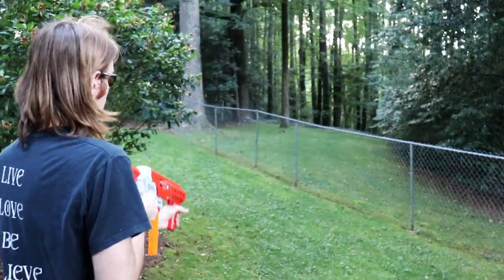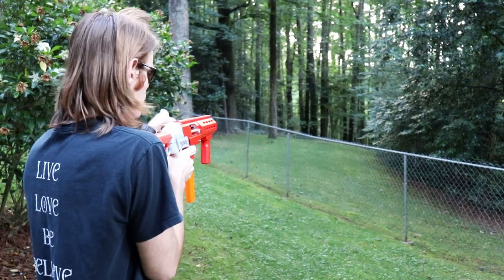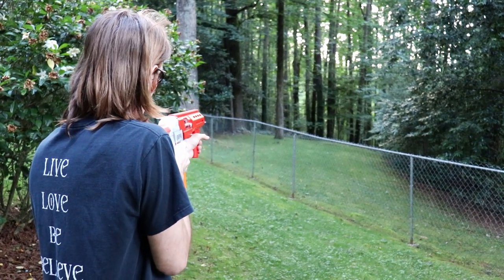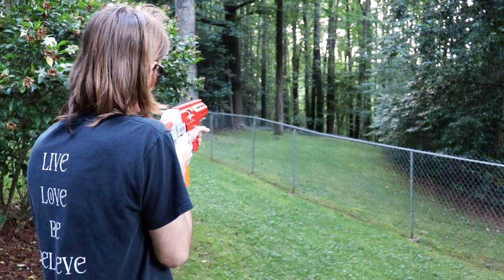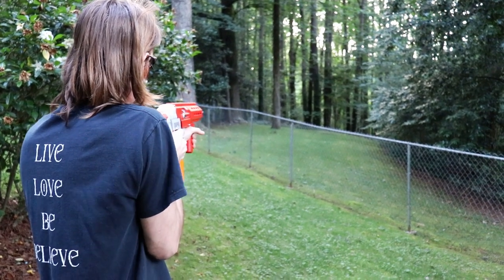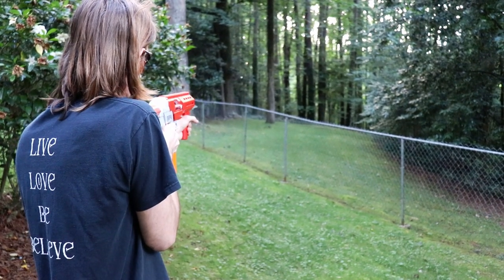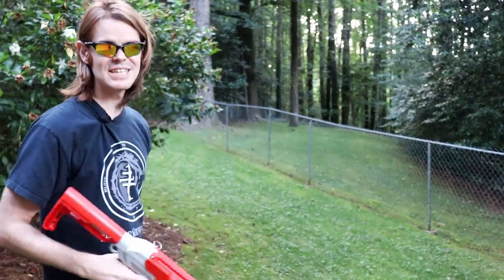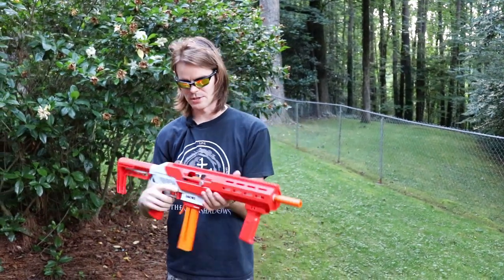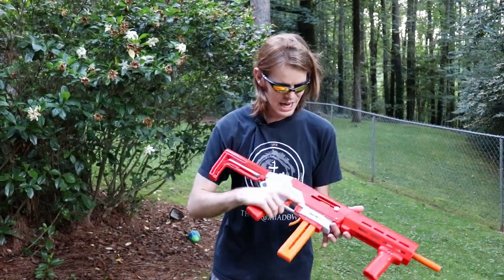Let's dial the stock down just a little, pull forward, and see if we can do a better job on our theoretical opponent 80 feet away. One shot pulled way right — not my fault. Then: perfect, perfect, slightly off, slightly off. That's about 50 shots down range and that's certainly not bad overall.